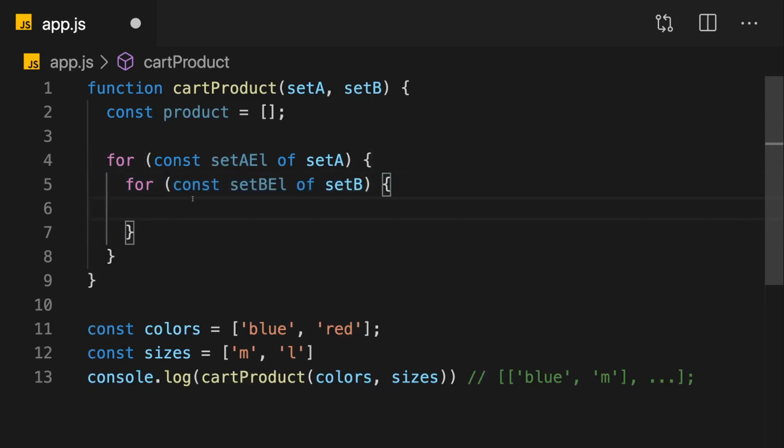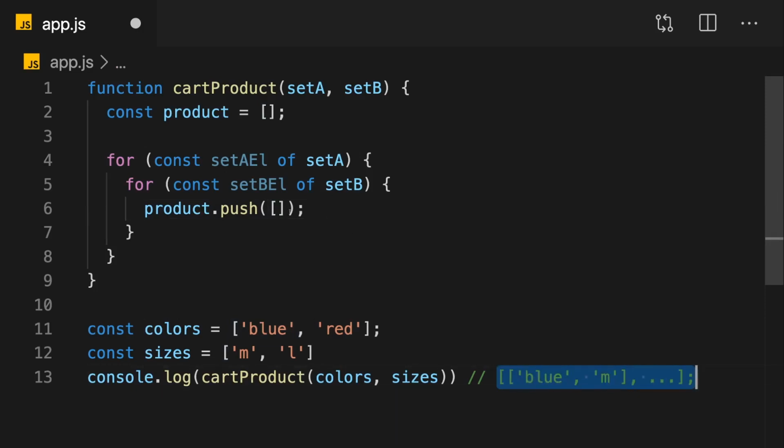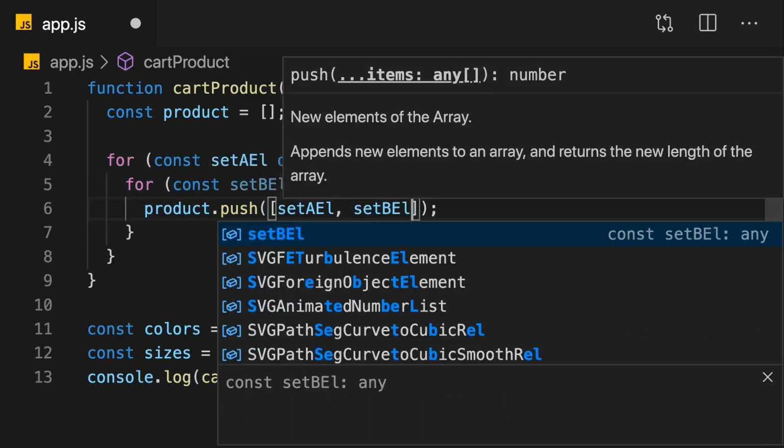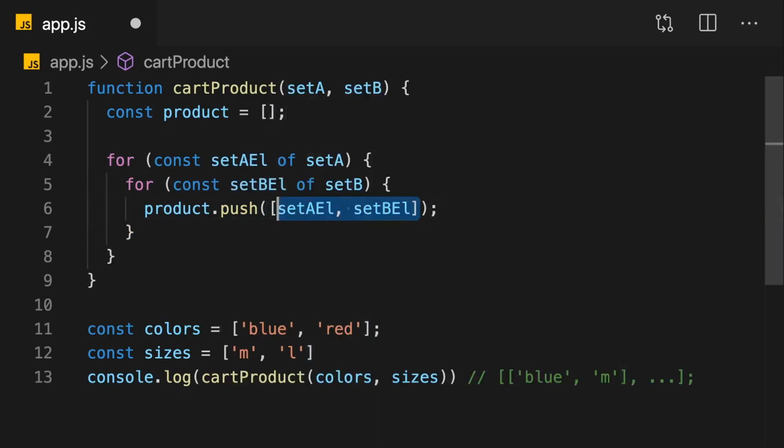Now here I then reach out to product, so to this empty array, and I push a new element onto it. And the element we push into that array itself is an array, because our goal is to have a bunch of nested arrays in that outer array in the end. And what goes into the nested array? Well, the element from set A, at which we're having a look in this outer loop, and then the element of set B for that inner loop. Because with those loops, we go through all elements in B for all elements in A. And therefore here we have set A element, and set B element. And that's the nested array we add to this product array. And that actually should be all.